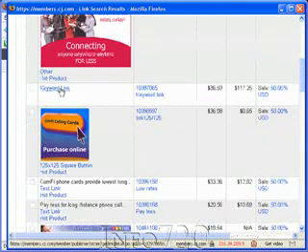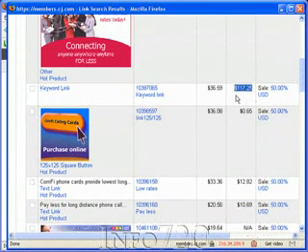But notice one of the other things is a keyword link. And notice the 7-day EPC, which is the earnings per click, is significantly up. And what that might mean is that someone using this keyword link, someone using this specific method to generate traffic, is actually doing pretty well lately.